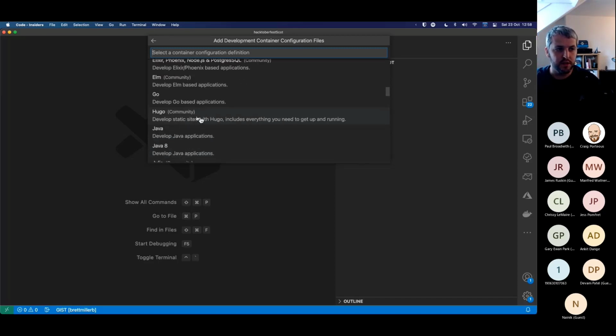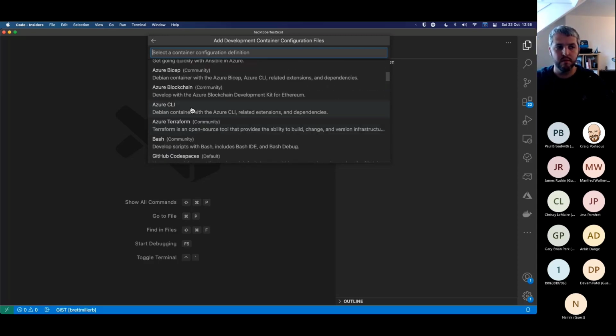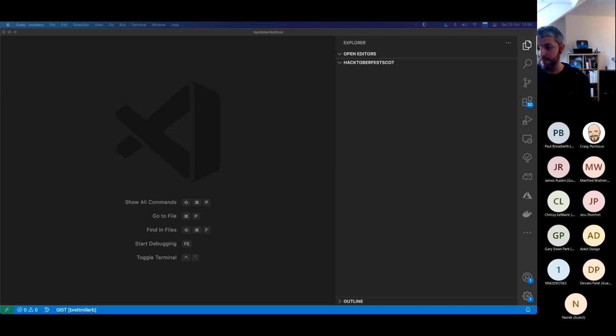Markdown editing, Julia, there's literally anything, and the beauty of this is you can define your own because it's just JSON and a Docker file. You don't have to use one of these. What I generally do, because I'm not a Docker expert by any stretch of the imagination, is if I need to build a Docker file, I'll build one from their definition. So if I need Azure CLI, Terraform, and a couple of others, I'll just have a look at how they've defined the Docker file and then kind of mash two Docker files together and hope it builds.